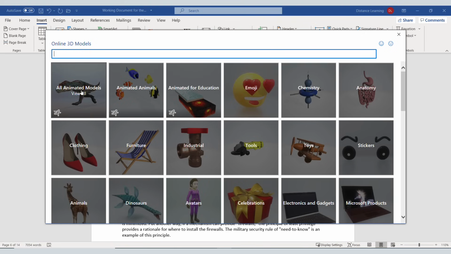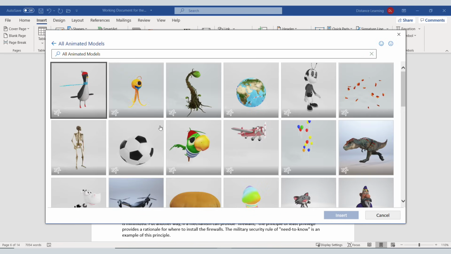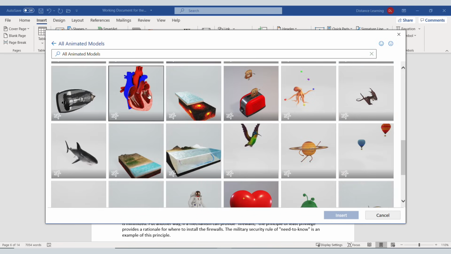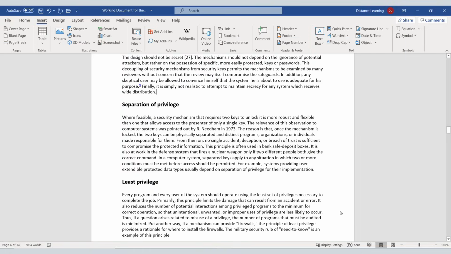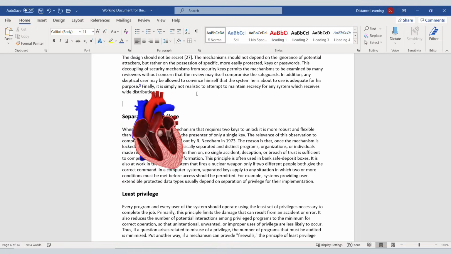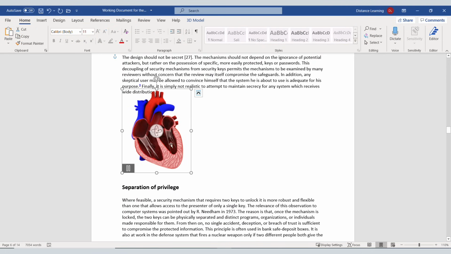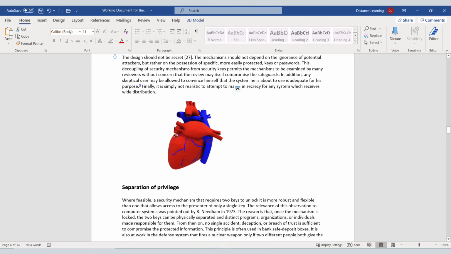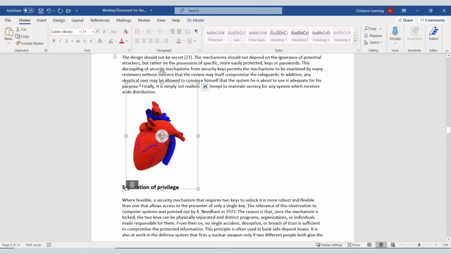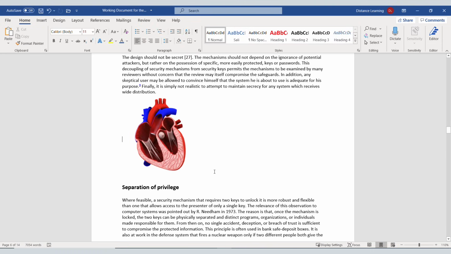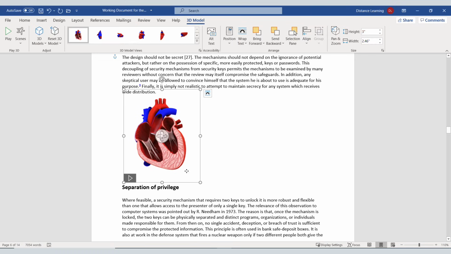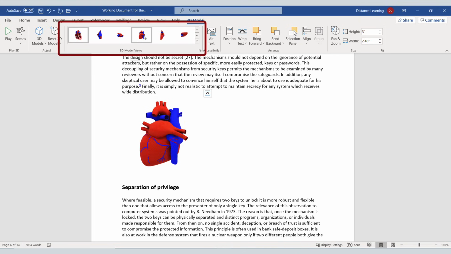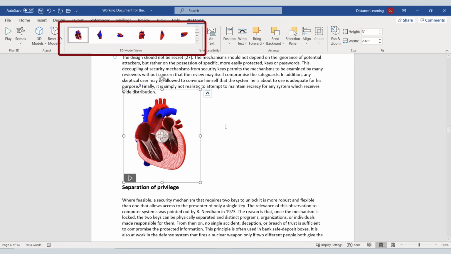So let's say I want this one, animated. Pick any of them, click on Insert, and you can spin this and adjust how it will display to the viewer by using those controls. Obviously, you want to use this intentionally to make a point, and you don't want to overuse this to annoy the users. If you double click, you have the various views that you can apply to it.